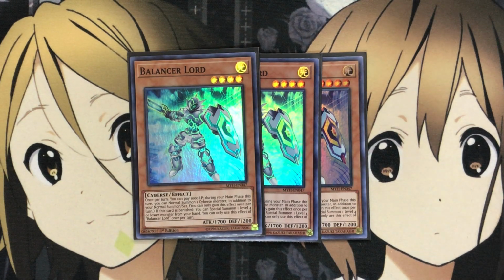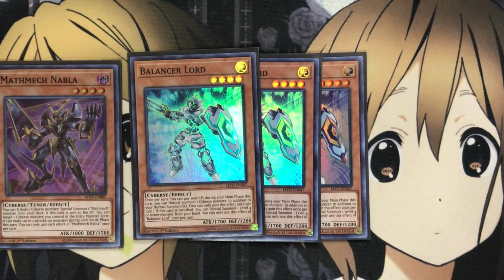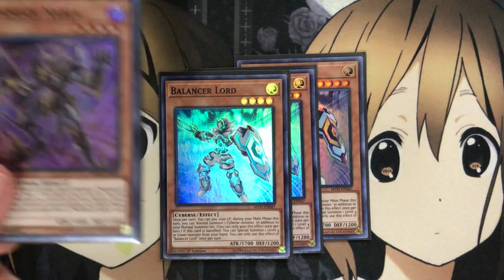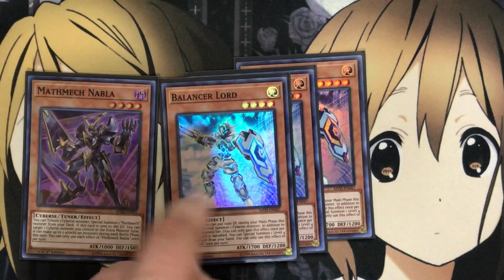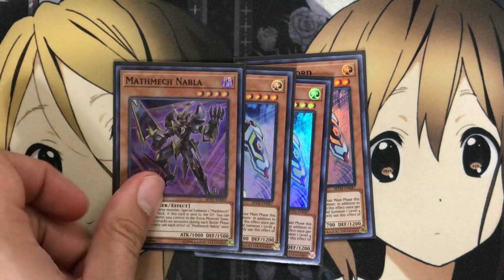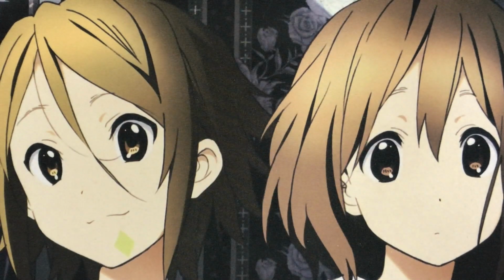The normal summon is what I use the most, for the fact that if you set up the play with cards like Nabla giving you the monster for this card to special summon a Mathmech just by tributing a Cyberse monster, you can summon Balancer Lord, get the additional normal summon, then send off Balancer Lord and get whichever other Mathmech card you need to work with Nabla, and that can be your Synchro play right then and there.